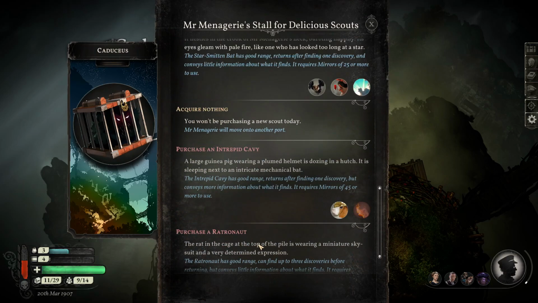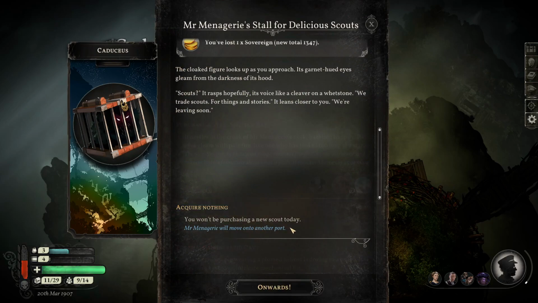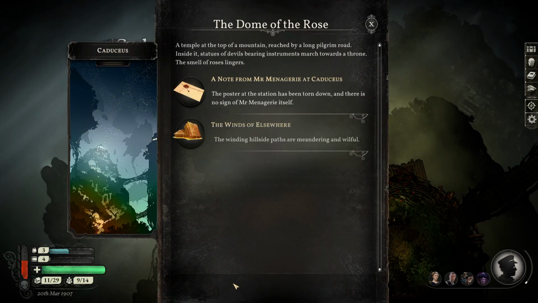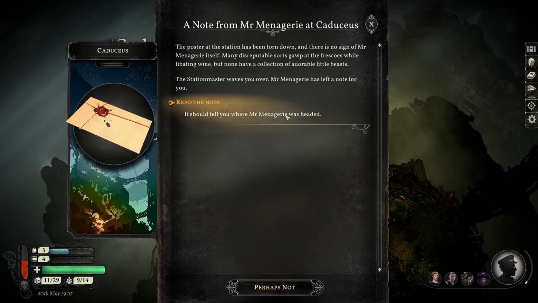Interesting. Okay, well, thank you very much. Where are you going? Mr. Menagerie nods its head. We are moving elsewhere soon, but we will leave a note. Yes, where are you going? The note. Read the note.